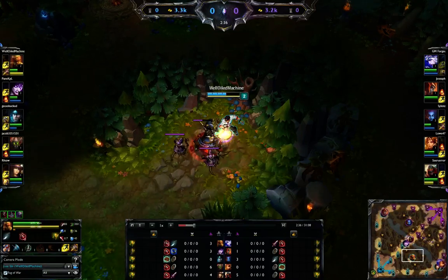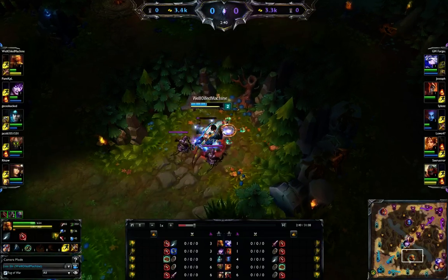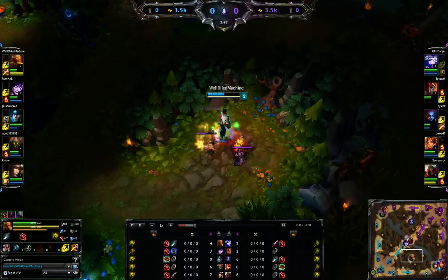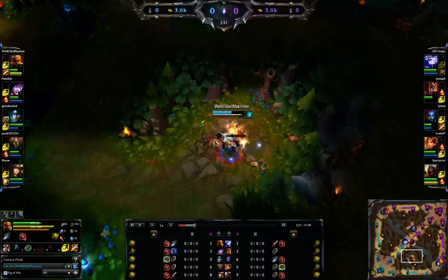Now usually you want to smite with the second part of your W on. I don't have smite up here. I actually end up just taking the buff down without smite, because it didn't come up quick enough, because I just went from blue to red, which is quicker than going from your own red to your own blue.